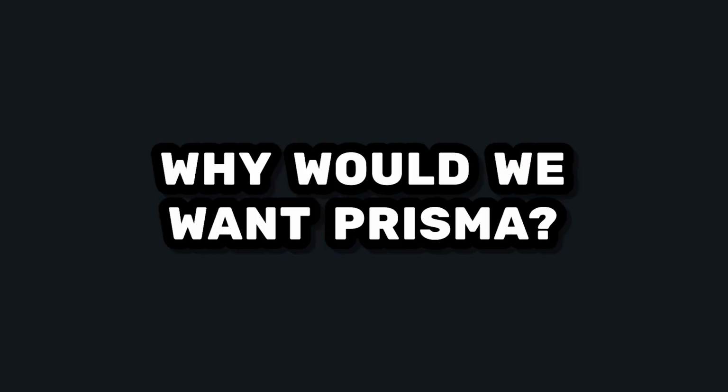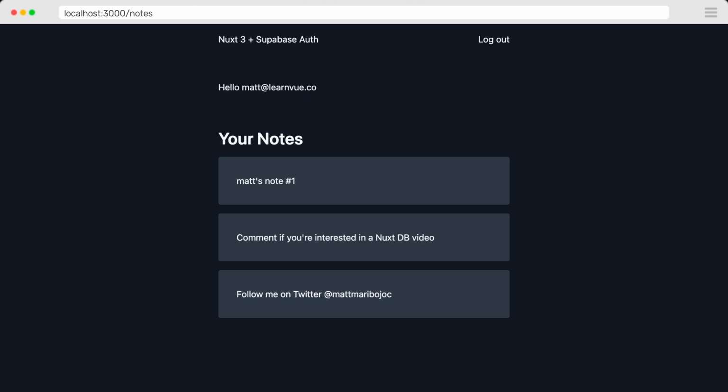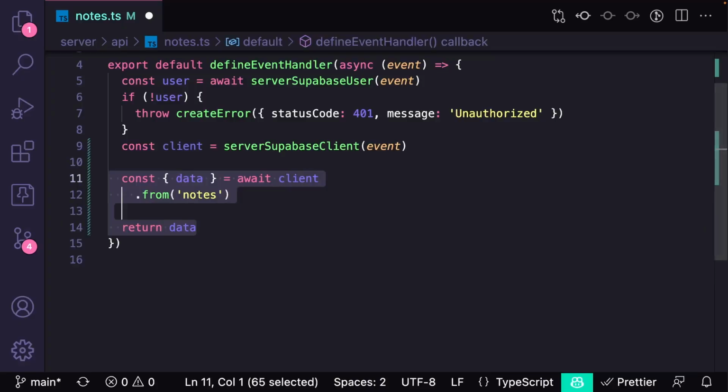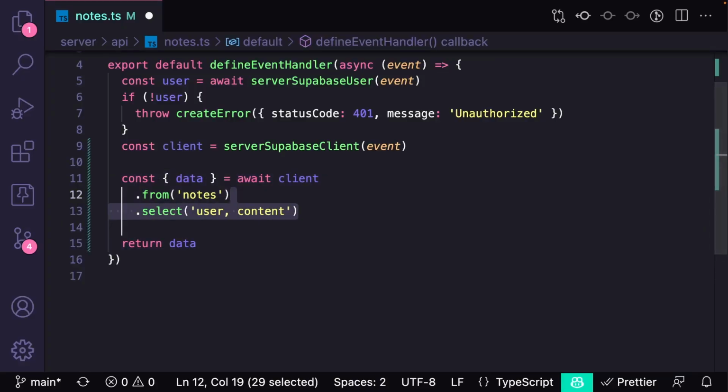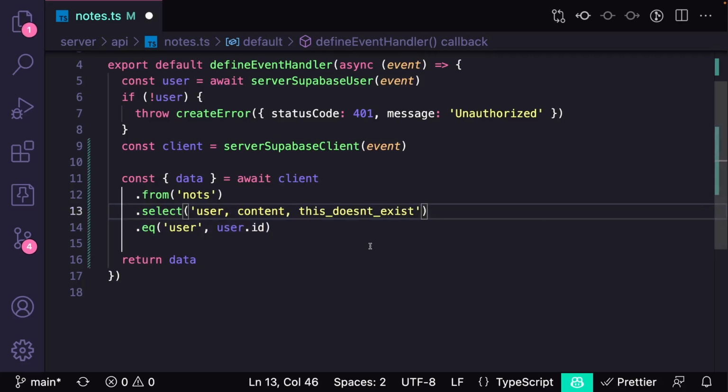So you're probably wondering what's the purpose of Prisma when there's a Supabase client that we can use to interact with our database. For example, in my last video, we made this login system where logged in users can see notes. If we have these notes in a database, then we can get them with the Supabase client inside of a Nuxt endpoint, where we pass in our table, what columns we want to select, as well as any filtering that we want to do. While this works, it definitely introduces a lot of places for error. For example, since these are all strings, we can pass in a wrong table name, not know the exact name of a column, and that's going to cause problems in our app.